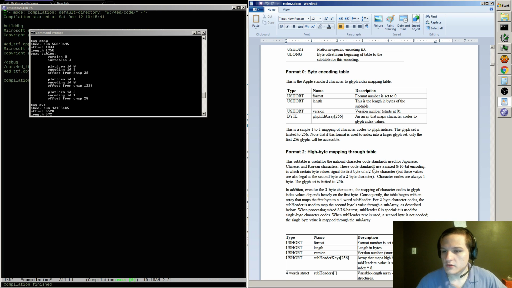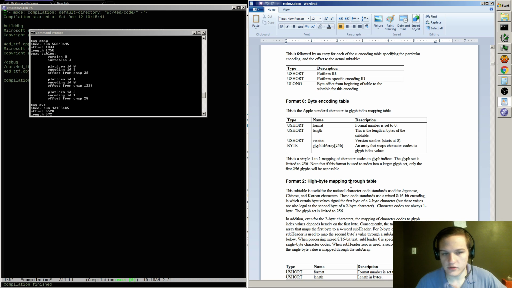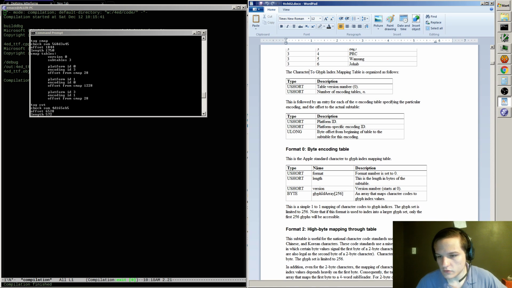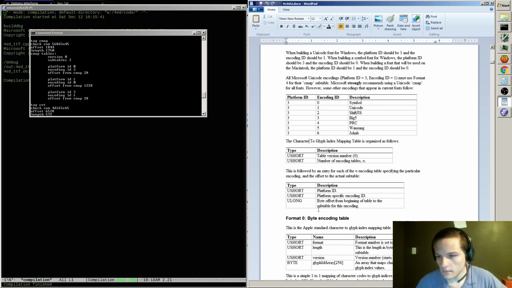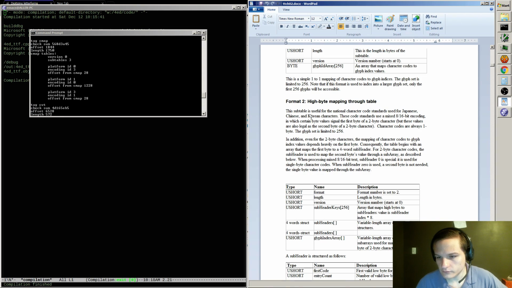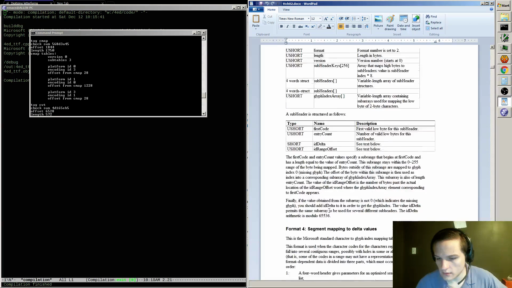So from here on, it looks like there's at least 2 different types of tables you might get, and since I don't know how to determine which format I'm going to get, presumably this one is using this format here. Now I don't know.